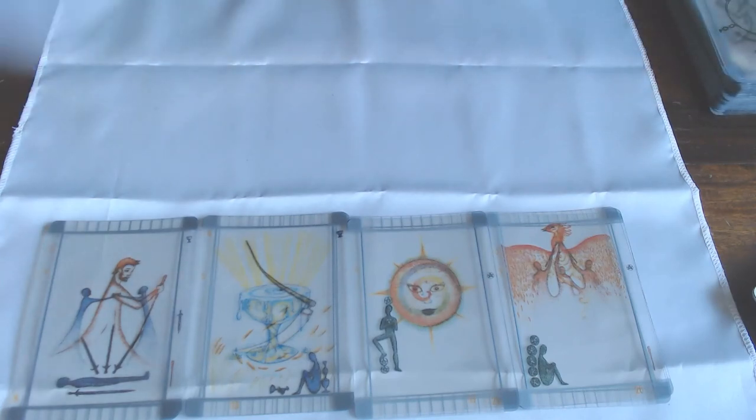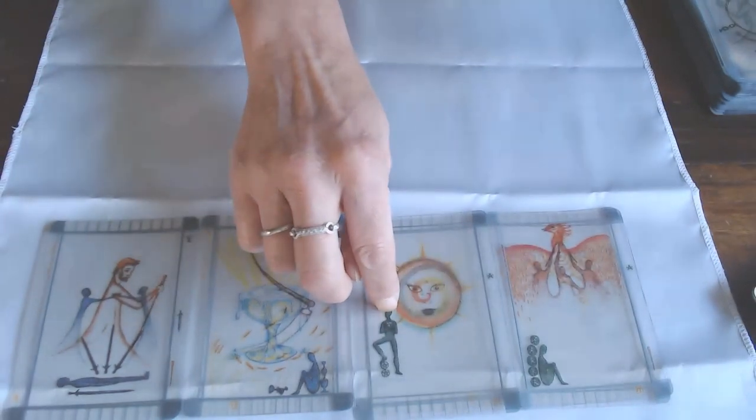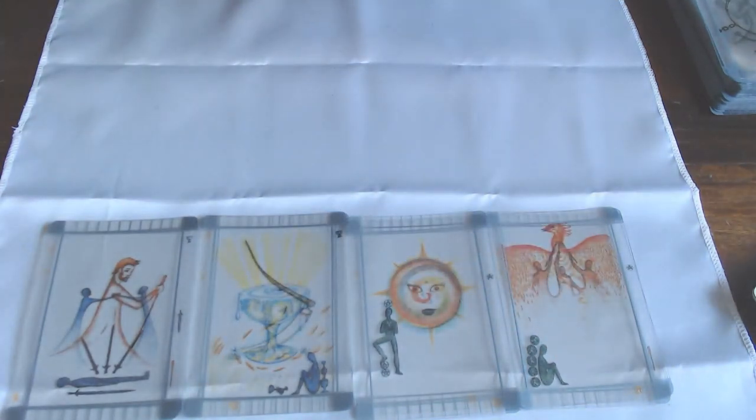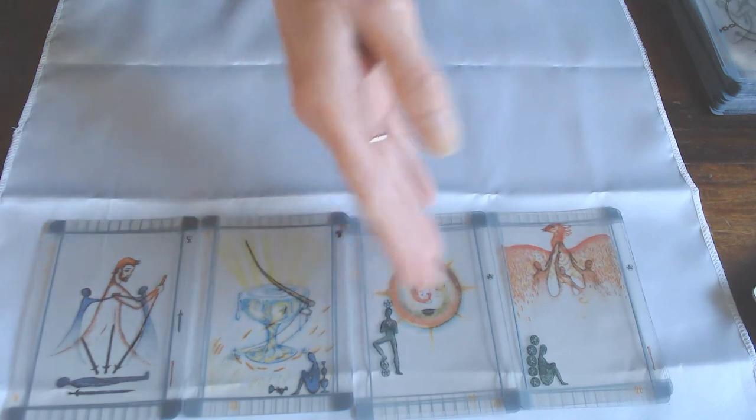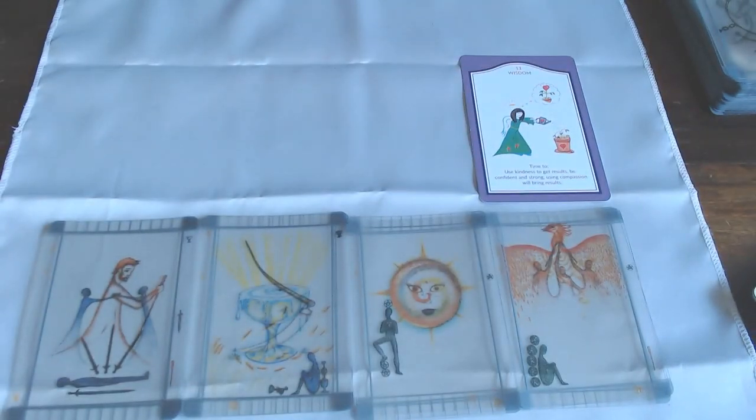Okay, Aquarius. Now I'm going to give you a card from Time to Shine. That's an angel card, and you've got Wisdom. Well, you've got very much thinking. This person is thinking, but has closed himself off here. He looks like he's thinking about things, and how to get back into the life, and be happy. Wisdom. Time to use kindness to get results. Be confident and strong using compassion. Will bring results. Yes. Talk. Love. Open your hearts, and then you will receive love again. You have to feed something in order for it to grow and develop. If you want your relationship to be developed, then nurture it.